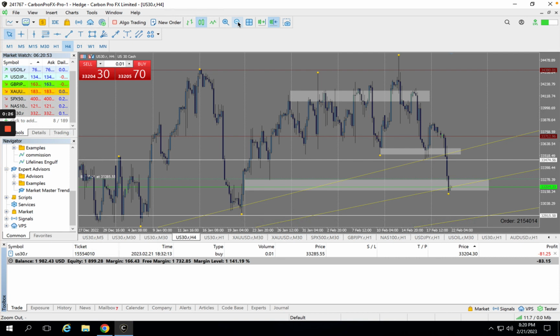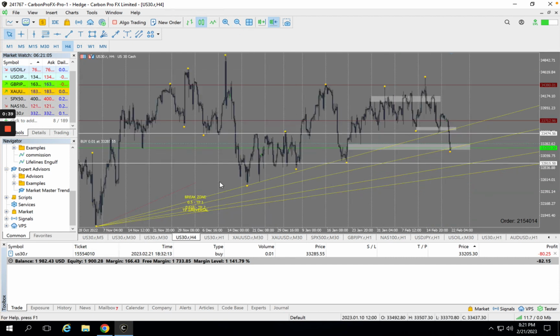So I'm on Carbon Capital Broker MT5. And I only really trade US 30. So this is a trade, well, markup I have for US 30, right? So I draw this fib fan, connect the dots.